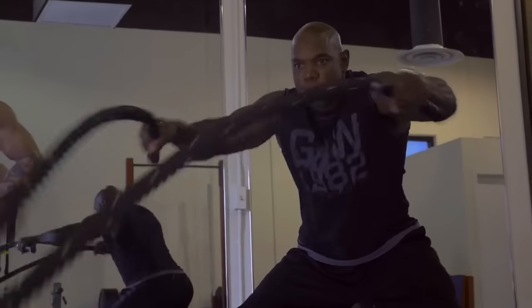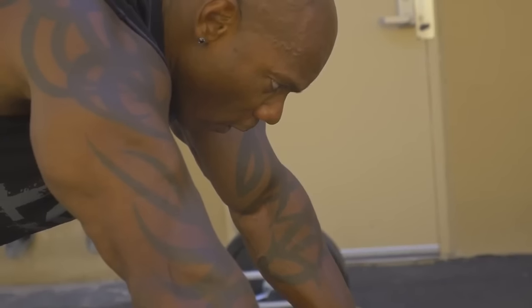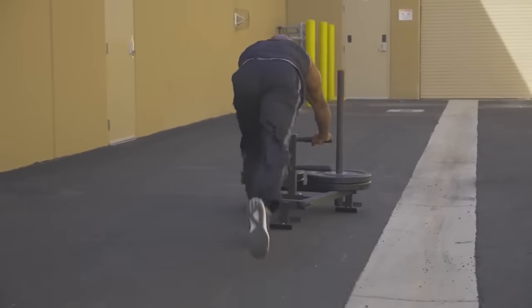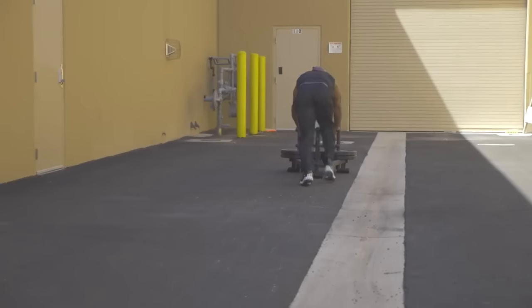For me personally, one of the hardest things is having to battle with myself. The person that I was as an athlete in my 20s, compared to the person I am now, older, not an athlete, 50 years old, I'm trying to find a happy medium between not giving in and saying, oh, I'm too old to do that, versus pushing myself too far because I can't recuperate as fast as I could when I was younger.